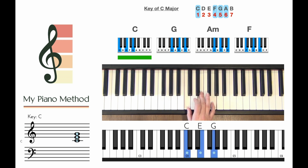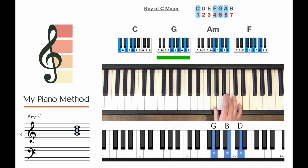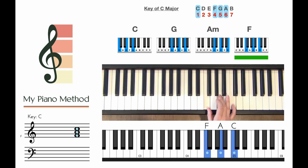So chord number 1 is the C. For chord number 2, we're jumping up to the G, which our little finger is already on, so we can see it nice and clearly. So we jump up to the G, and then we move all of our fingers up 1 to the A minor, and then we move all of our fingers down 2 to the F. And this is what you want to practice, because the more you do it, the more you'll remember it.